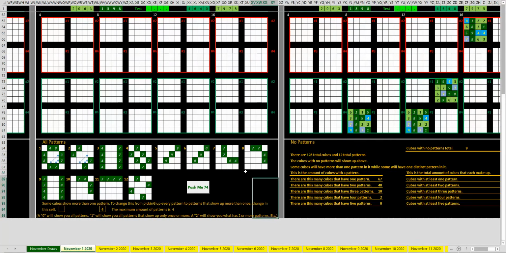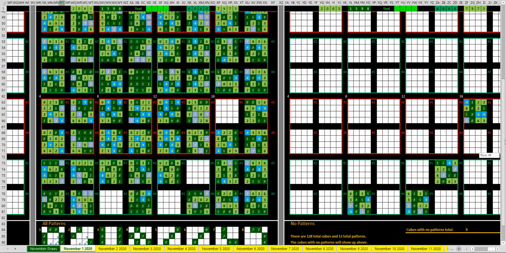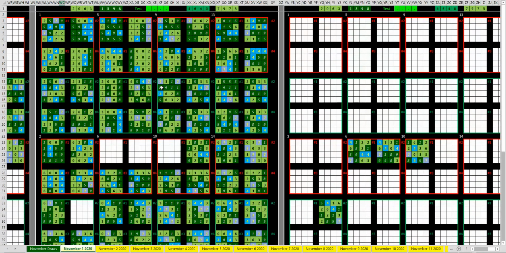this last section here, or second to the last, right now it's set up to pick some of these patterns will show up in more than one. So you might have a pattern show up in set 11 and 12 that will have the same numbers but different patterns in it. So these can go with anywhere from 1 to 5 patterns. If I put a 1 in, then all of these cubes showed up with at least one of the patterns in it.